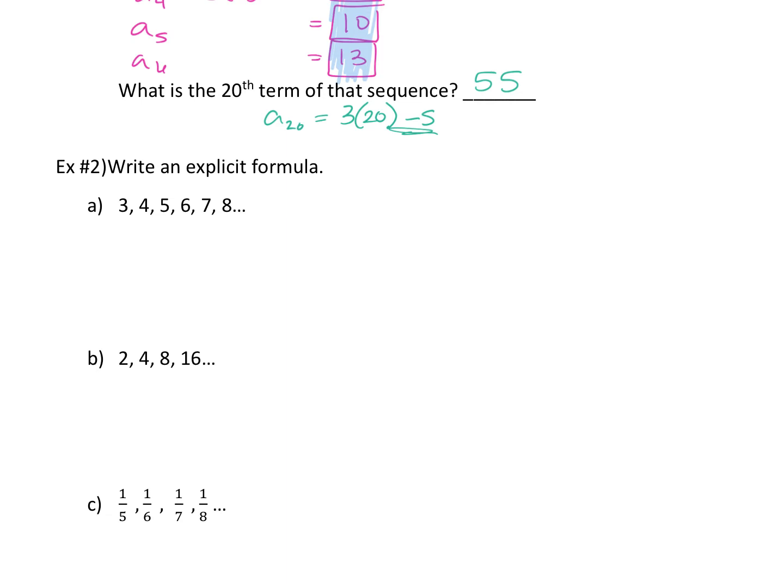Sometimes I think it's helpful, if you're trying to write an explicit formula, to set it up as a T-chart, because how you want to relate these is to their term number, right? So my first term is 3. My second term is 4. My third term is 5. If it makes more sense to you to think of this as an X and a Y, okay? It's not an X and a Y, but that's how we set up our T-chart typically. It's usually n is our term number, and then we get our value from that. So if my first term is 3, and my second term is 4, and my third term is 5, and my fourth term is 6, and my fifth term is 7, and my sixth term is 8, okay? We're trying to come up with a formula that will get us our 100th term, if we needed our 100th term, okay?